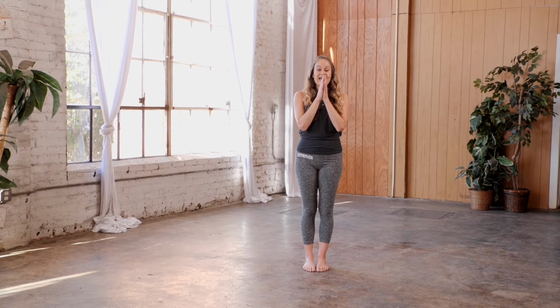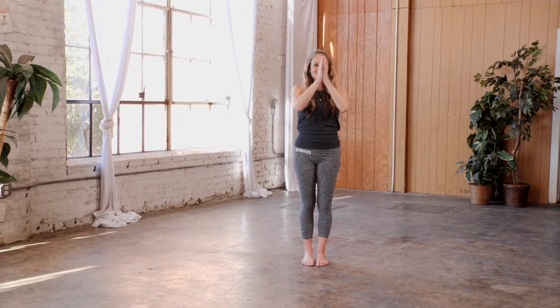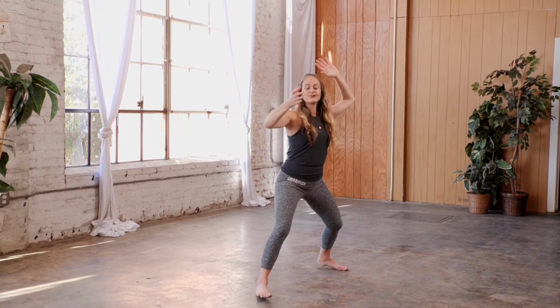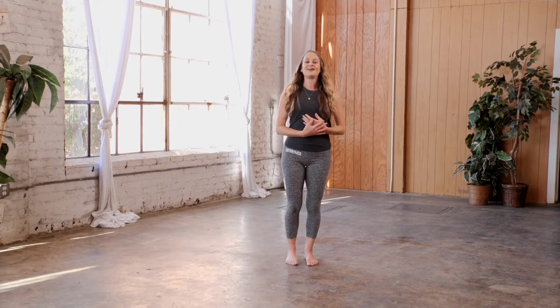Ready? And one, same beginning. Just step forward with the opposite foot. Two, three, shift forward. Okay, let's repeat on that same side.